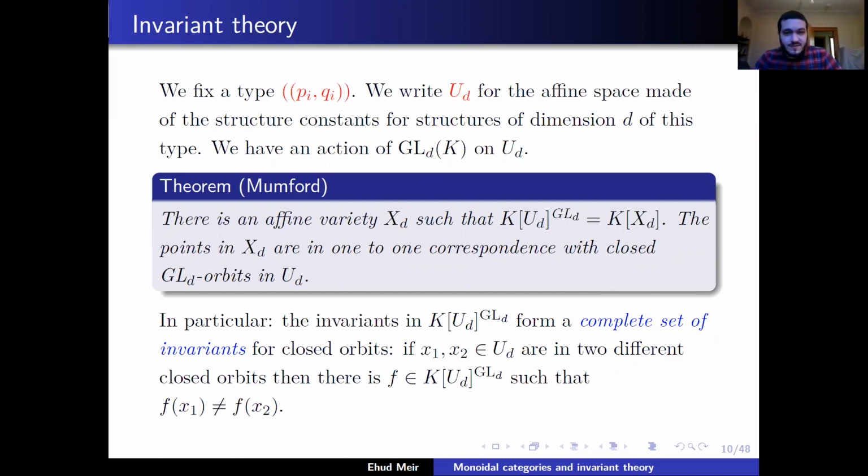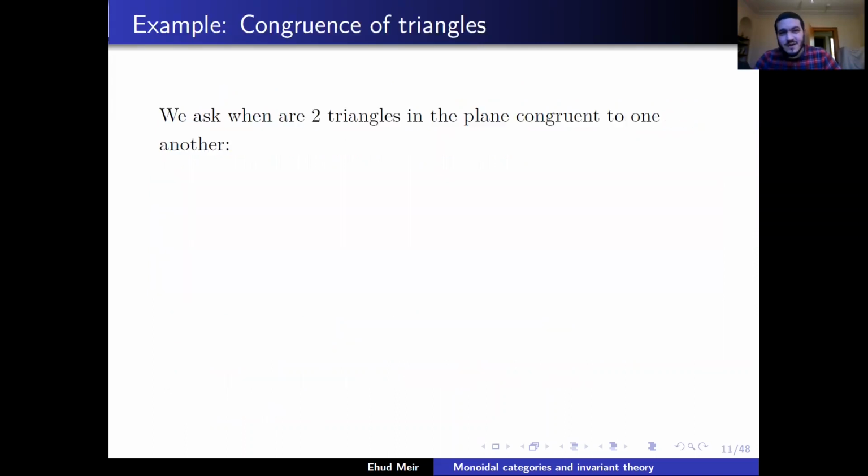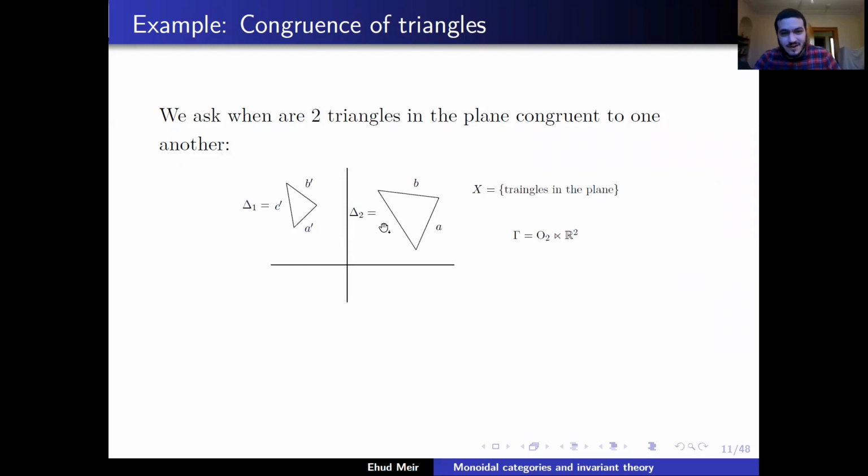Okay, so this is the story, and now I would like to give you some examples that you have seen at some point of geometric invariant theory. The first one is something that you have all seen in school in Euclidean geometry. We didn't really call it geometric invariant theory at that point, but it's kind of what it is. So one of the main questions in Euclidean geometry is, let's say you have two triangles in the plane, when does it happen that they are congruent to one another? Like you have this Δ1, Δ2, when are they congruent? And by congruent, we mean that you can get from one to the other by translation, by rotation, and then maybe by reflection as well.